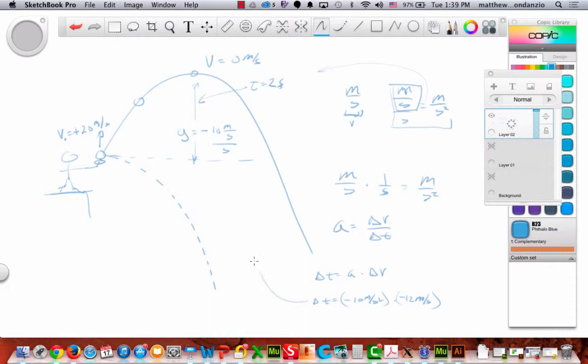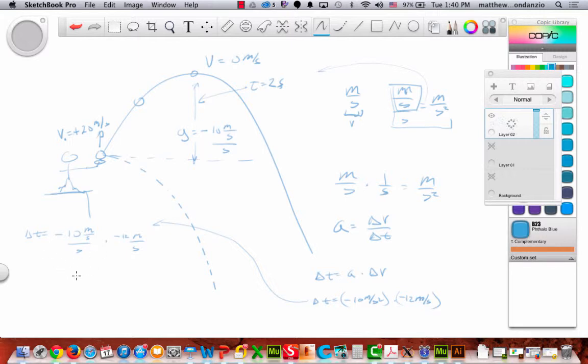So I'm going to move this over to here so you can see it. Delta time is initially, my rate, is 10 meters per second times negative 12 meters per second, which means that I am canceling meters per second. It's 120 seconds. So it's meters per second squared. Hold on. Delta V equals A times delta T. 10 meters per second squared times negative 12 meters per second.